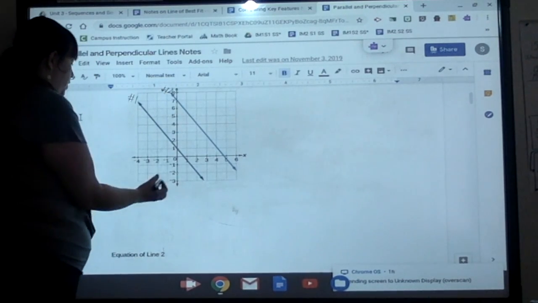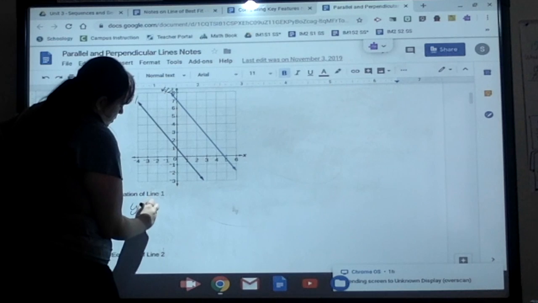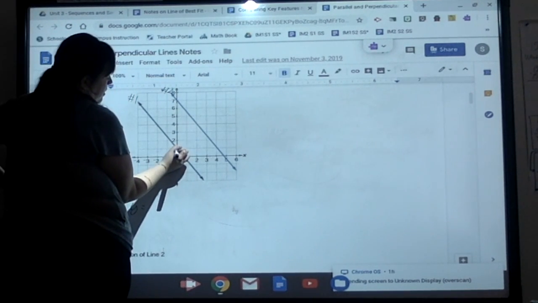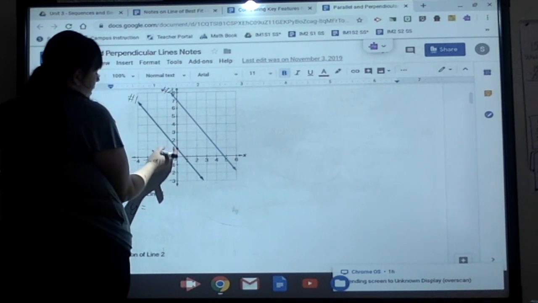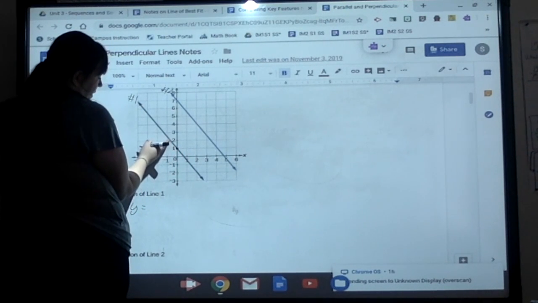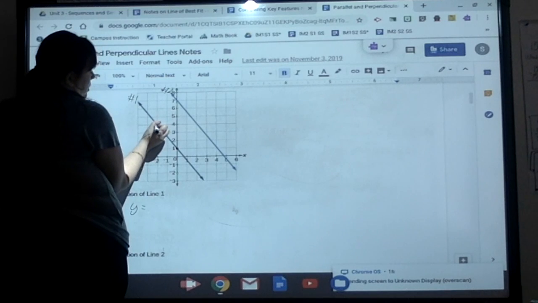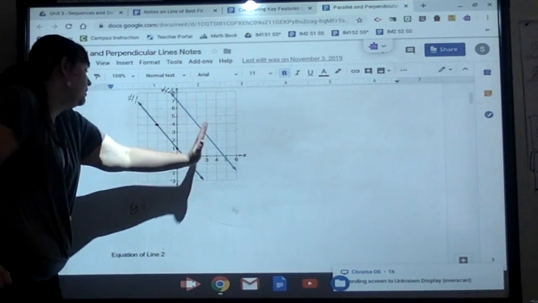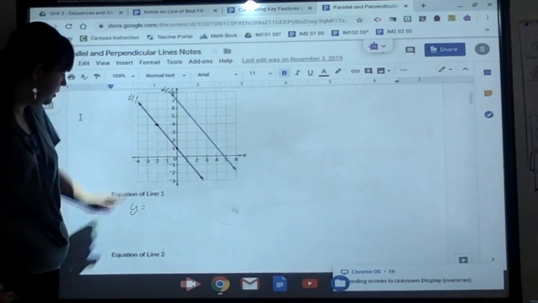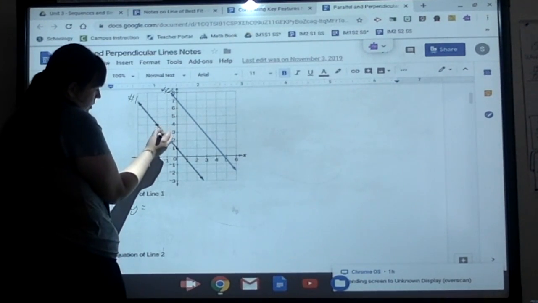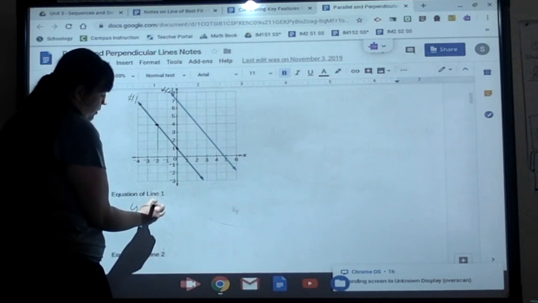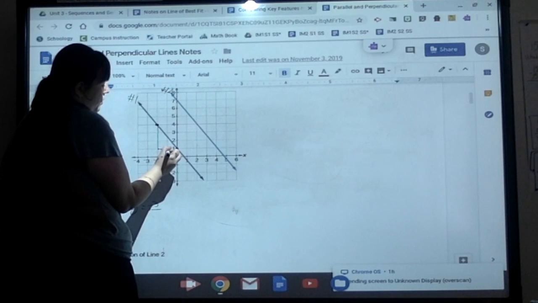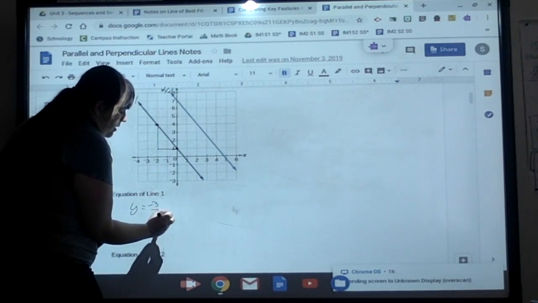So remember for the equation, it's y equals, first we need the slope. So I'm going to pick this point because it crosses perfectly at an intersection. And this one is a decimal. I'd have to guess. This one's a perfect cross, right? So to go from, and you always go left to right, so this is the first dot. To go from here to here, I have to go down 1, 2, 3. So I'm going down 3, and then divided by how far over, 1, 2, to get to that dot.